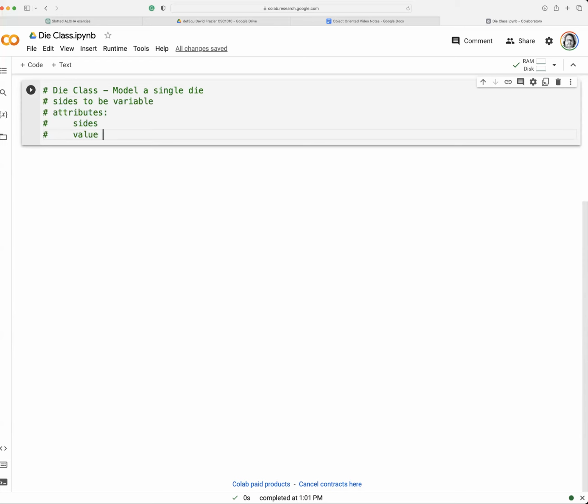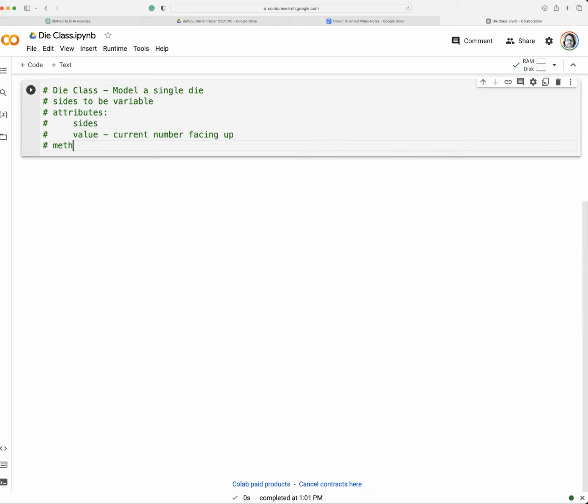The value is just whatever the current number that's facing up, basically. That's all we need. If we were doing a different object, say a car class, the car may need a license plate number and a make and a model and maybe a mileage, whatever you're trying to do. An employee could have first name, last name, employee number, salary, all those things. All those are attributes, okay?